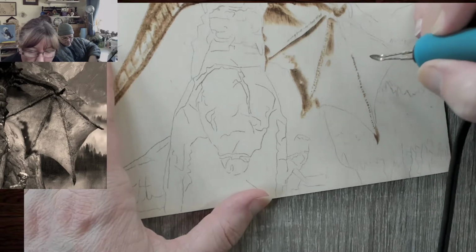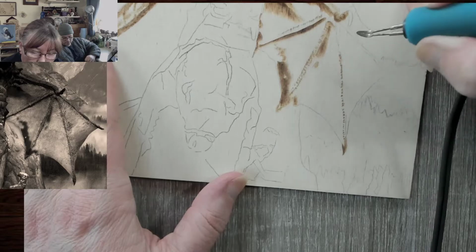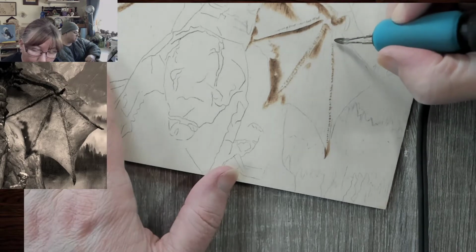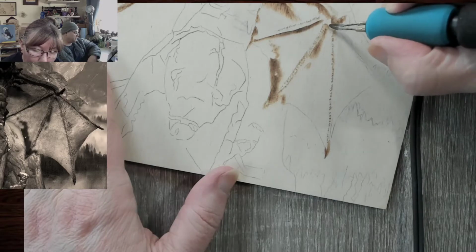Go across a little bit, and we do get a little thicker up here. So let's get that thicker in. And this is why I didn't want to draw solid lines on the reference or on the pattern for this, so that you can put them in the way you want them.